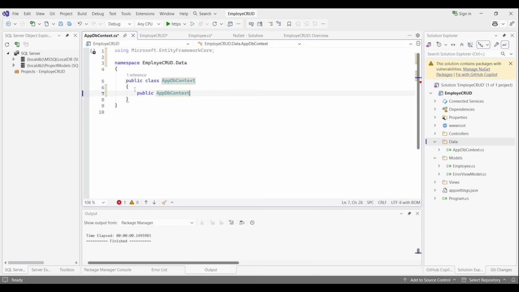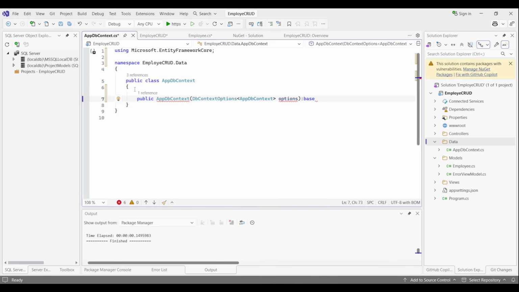Okay, so you have to give db context option, and by default I am using the base options only. The option basic, we want only basic options, so I will use base options here. Please make sure that your file name, that is app db context, should be matched with this one. Okay, so what we are getting, options parameter here.